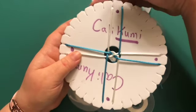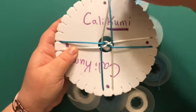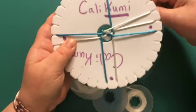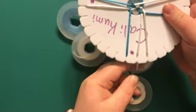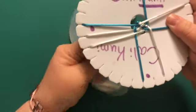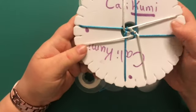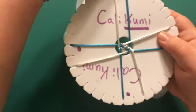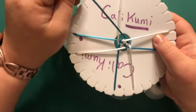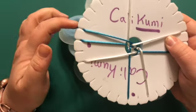And I'm going to, again, take the white thread cord, jump the blue, take the white, jump the blue, take the middle white, right? Jump the blue, take the middle white, and jump the blue, okay? And now I take the blue, go counterclockwise, jump the white, and keep the blue on this side.